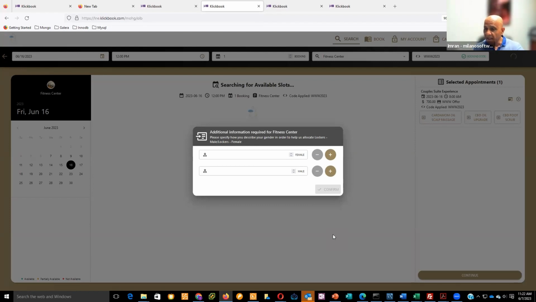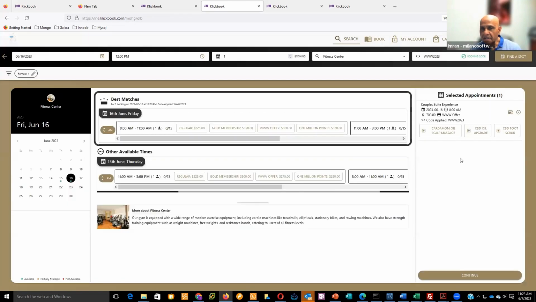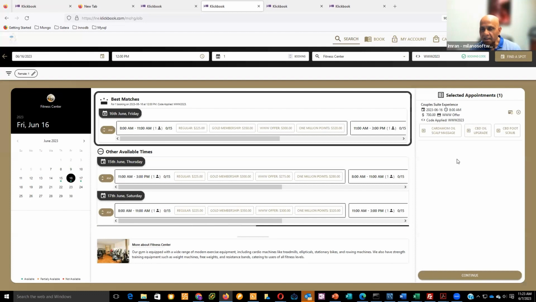What we've done in the back end is we also manage the lockers. It's not necessary, but if your facility needs locker management, that guest needs a locker before they can check in. This is where we actually do the locker management component as well. So for this service, we programmed it to reserve a locker. In this case, you need to choose, are you a male or a female? So I'm going to say I'm looking for one male locker. You click confirm. It adds it to your itinerary.